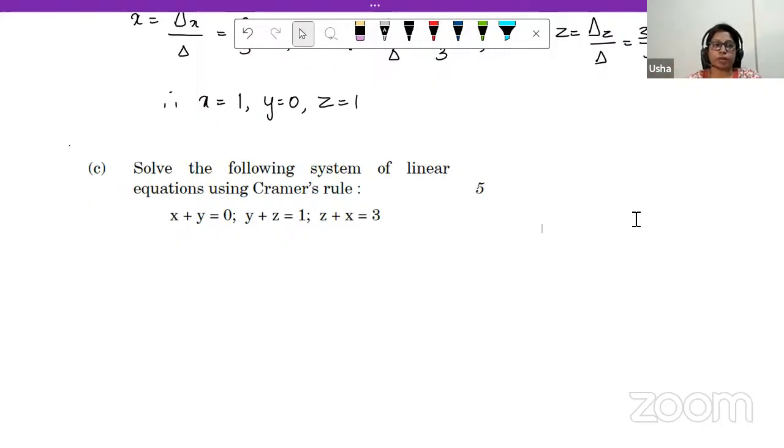There is a shortcut to find A inverse only for a 2 cross 2 matrix, and you can just immediately get it. I will explain that only for competitive exams where you will be choosing one of the options. But here, in a descriptive solution of 5 marks, every step carries marks, so you have to write. If the matrix is given, you will have to use this method only. Yes, you can use this method only.